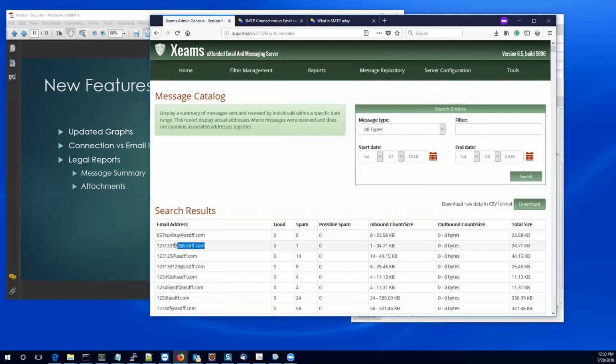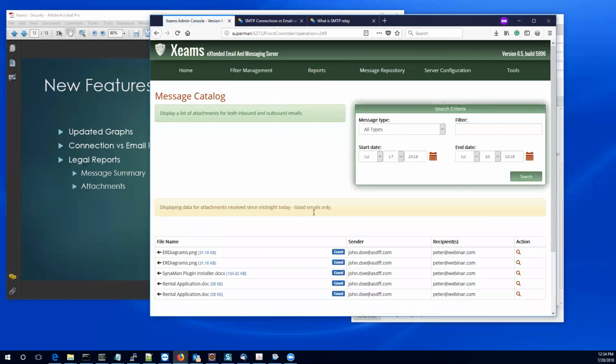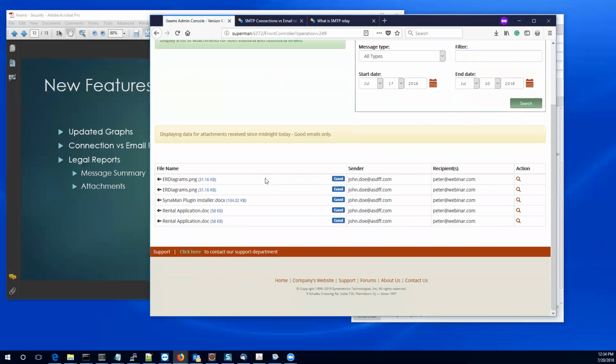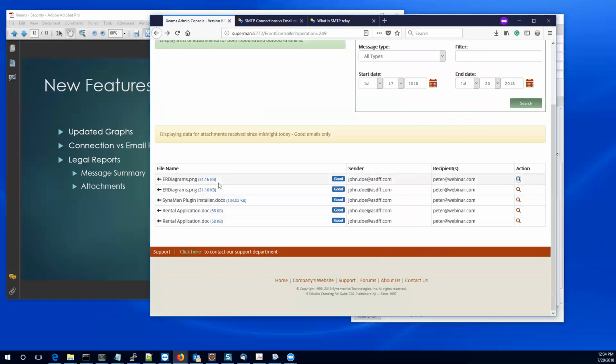So let's say if this were an employee, I would have searched for that employee. It would give us how many emails they got and so on and so forth. So that's one report. The other report is an attachment summary. If you run this report, it's going to give you the attachments that either came in or went out, who did it, and up here you can actually see the email. If I click here, it's going to display that particular email. It also shows the attachment size and so on and so forth.